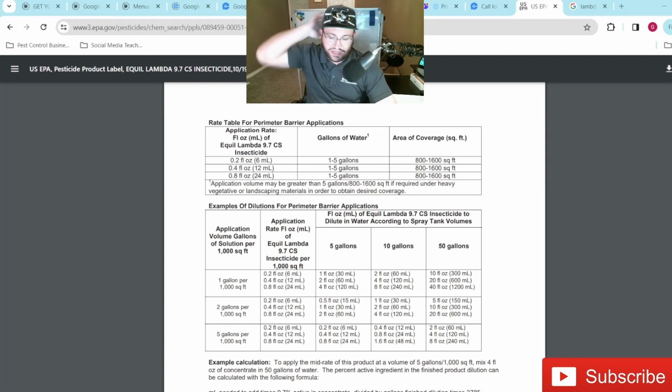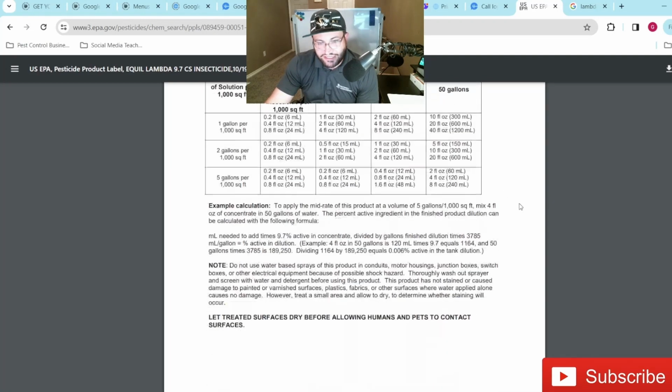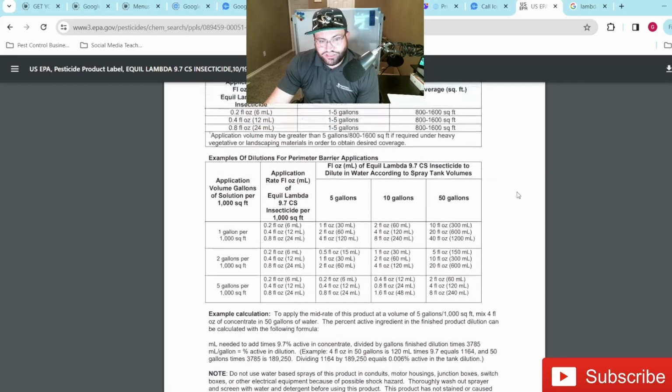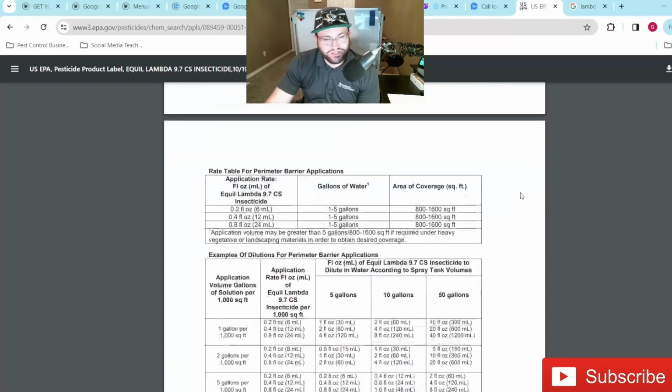So, and like I said, you can do this math on every single chemical, obviously. There's a few exceptions. I think maybe Taurus SC is pretty much standard. Like, you're using, what is it, like 0.4 ounces or 0.6. I forget the exact numbers, but that's just a straight up rate per gallon. And I'm sure there's probably a couple others as well. But like I said, I just kind of wanted to bring this information to you guys. I'm sure there may be some of you guys that already knew this, of course. It's just, that's one thing I will say I've been bad about, is I don't really take the time to sit down and just read the entire label. And I probably could, in all honesty, read this label a couple more times just to get even that much more out of it.